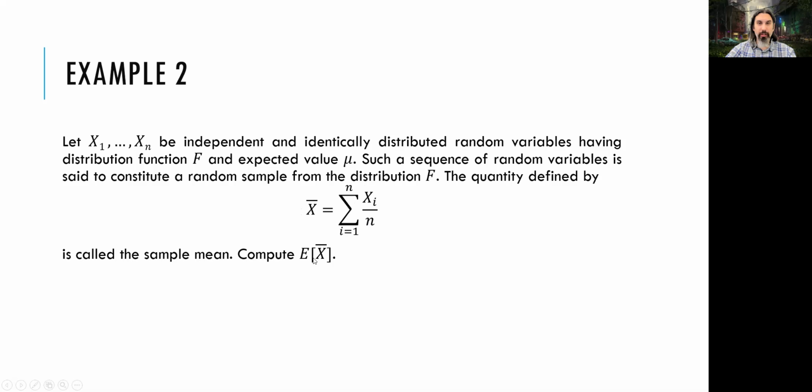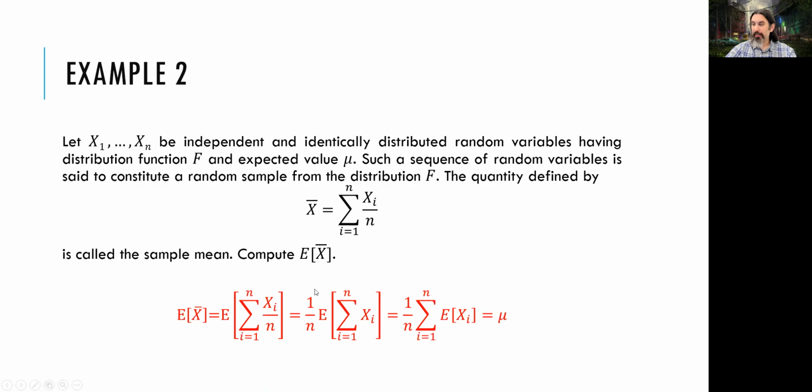Compute the expected value of the sample mean. Now, to compute this one, we'll just put an expected value function over here and here as well. When you put an expected value function over here for x, we know that it's got to do something with x. So this n is going to come out. So you can just write it like this one.